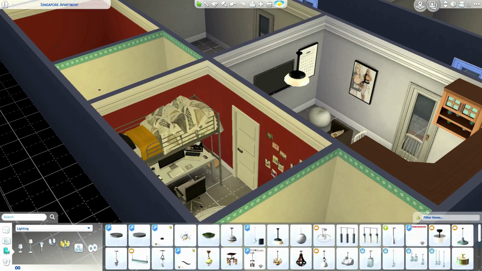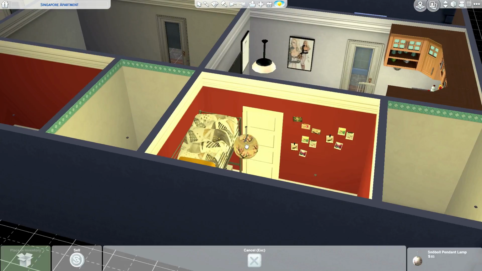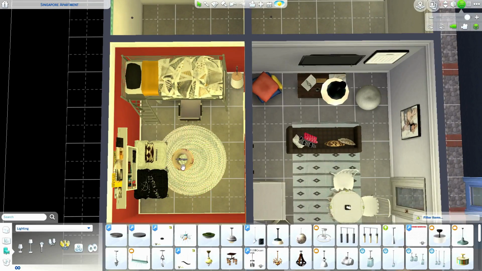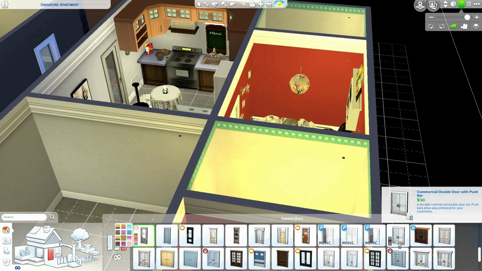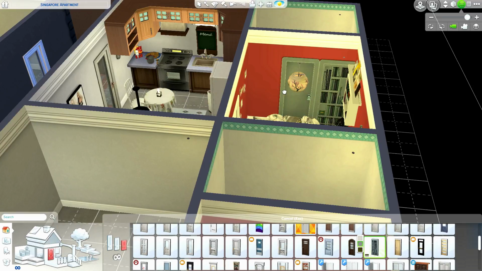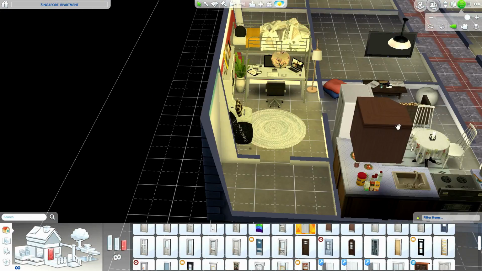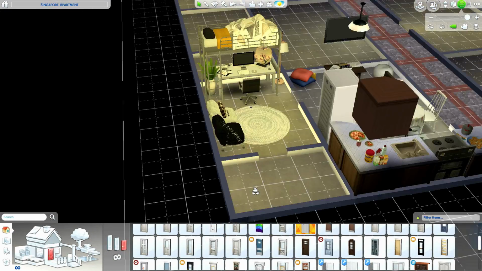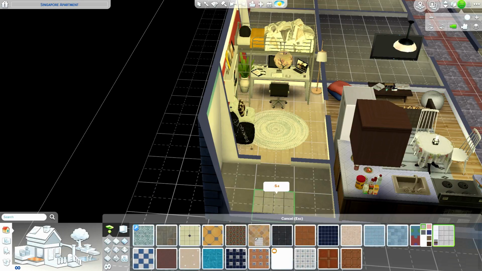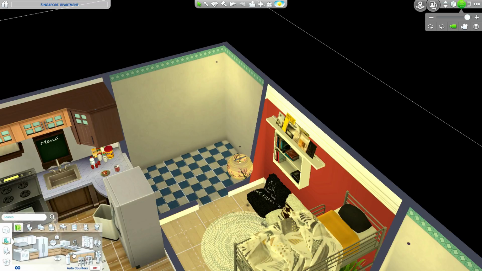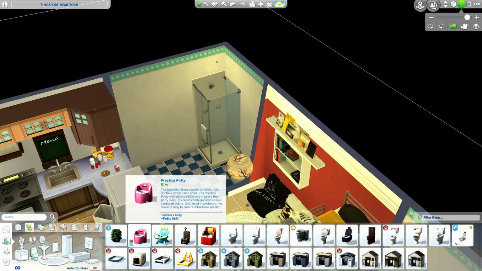So as you can see, I had trouble choosing the lights usually, because I wanted the lights to fit in together with the room and how it looks as a whole. Oh, I love this door. This is the door where you actually can have bookshelves. It looks like bookshelves, but it's, I don't know, a hidden door.